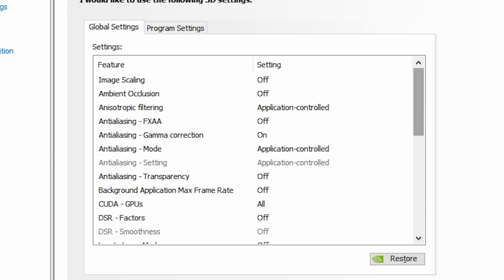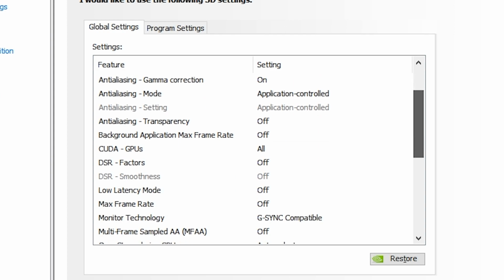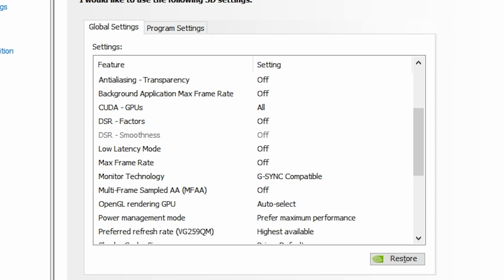So as we scroll through, you see pretty much everything is off for application controlled, so you can control it yourself. You see I've got G-Sync enabled. I like to use G-Sync. I have started using it a lot more in games, even though I like to play competitive ones, but you know, the input delay is not really a thing anymore.